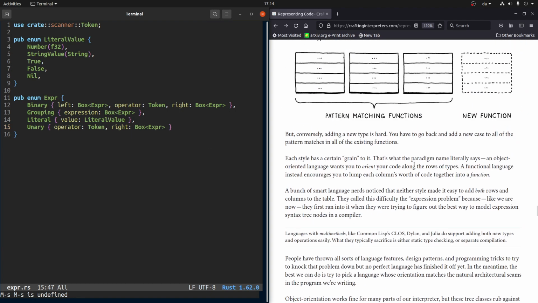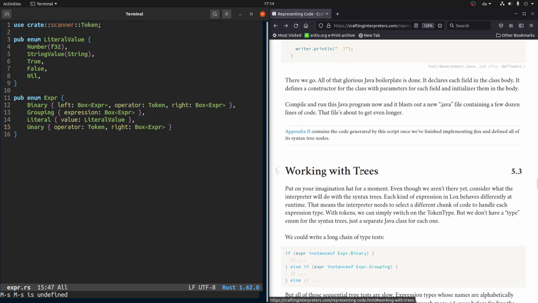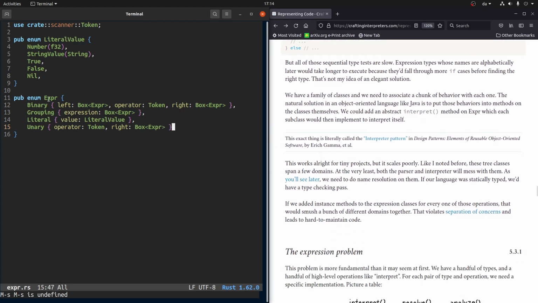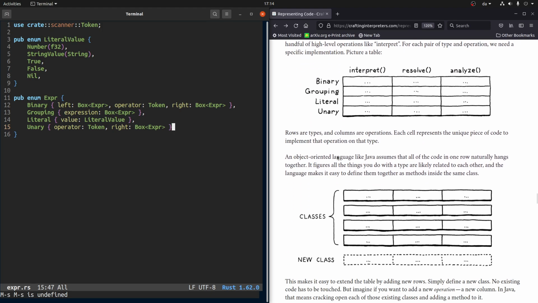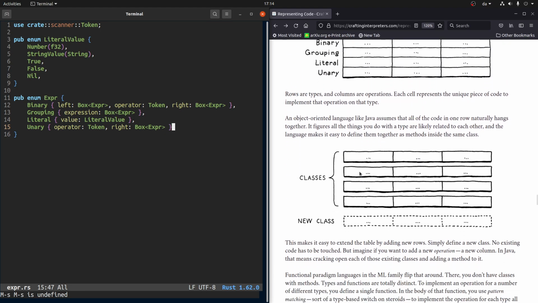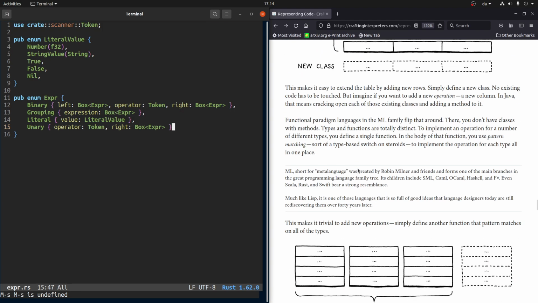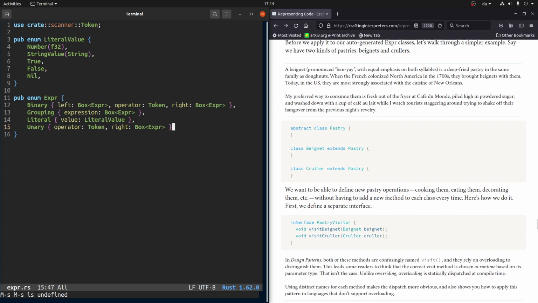Okay, so basically now he's talking about how to work with trees, how to interpret these values. Like say we have an expression, how do we actually execute it? Basically all of this is saying that the best thing you could do would be to pattern match, but since you can't do that in Java, he has to use the visitor pattern.